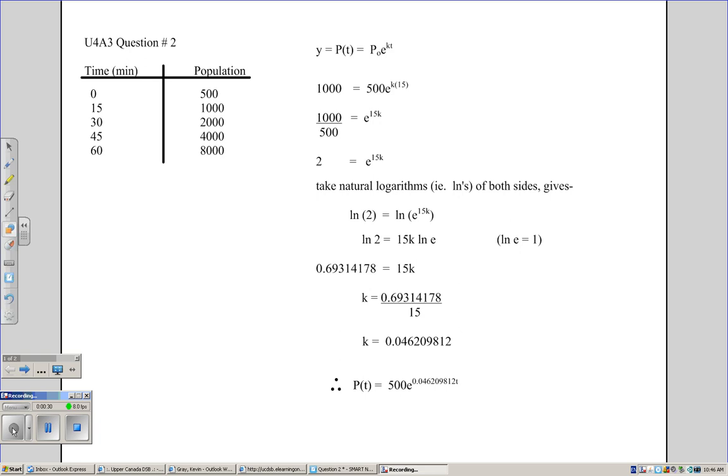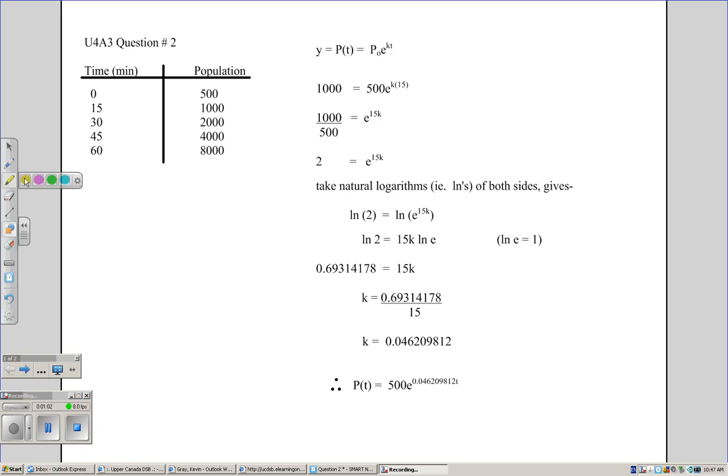It's pretty straightforward, and I'm not going to solve the answer for you. I leave that to you guys to plug in that value of 87 minutes into my final function. But for the most part, I just wanted to show you how we can best handle it without using Curve Expert. Please feel free to use Curve Expert or any other means and methods you want to work with that function and to solve that value of k. But I wanted to take an opportunity to show you how to do it without Curve Expert and some other technology. Okay, here we go.